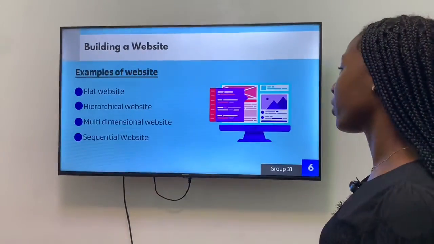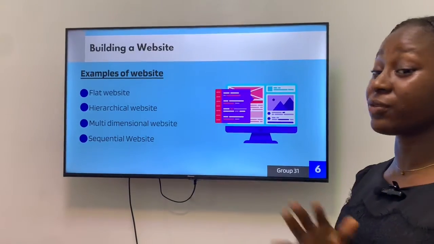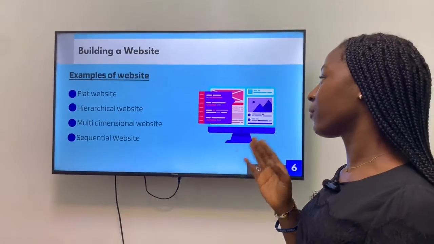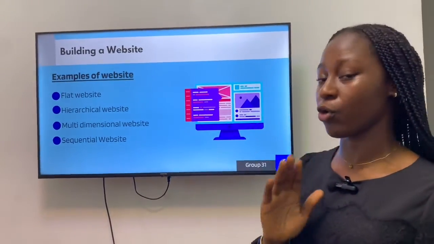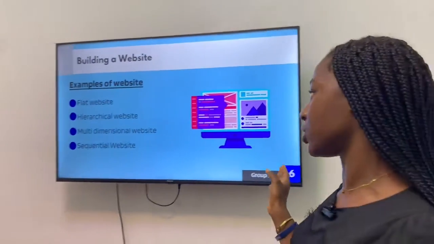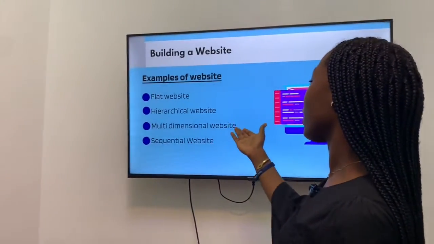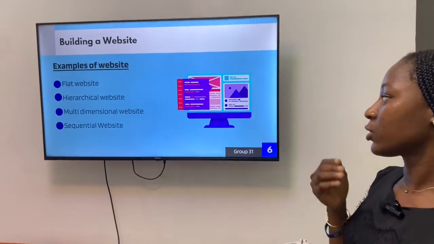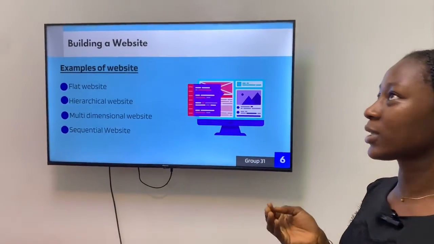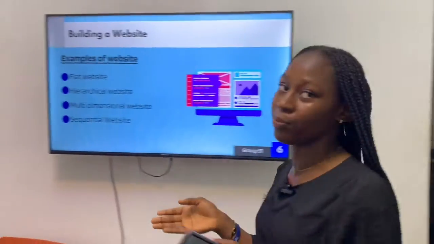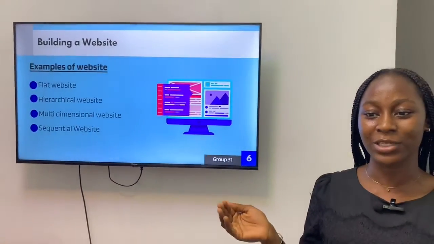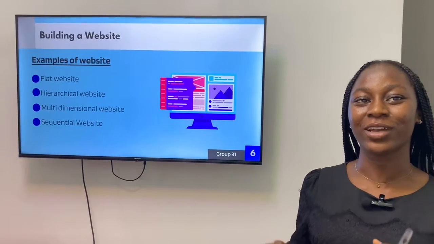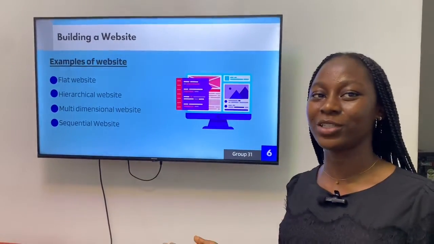There are different types of website. There is a flat website, which is a very simple website. A flat website basically just connects you from the home page to 4 or 5 different other pages. And then a hierarchical website is a website used for a larger site. In a hierarchical website, the website has sub pages. So when you get to the home page, you're moving to other pages, and then from other pages, you can find another page.